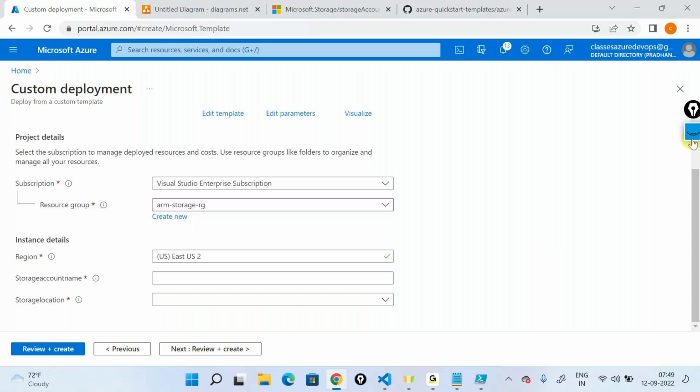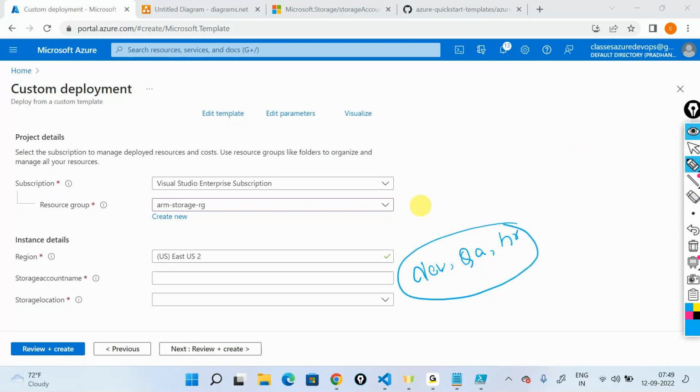The client is saying: I have a team of developers, QAs, and HRs, a lot of people working on the Azure portal who would like to create resources. But it's very difficult for me to come here and pass a unique name each time, because the storage account name should be unique. Many developers, QAs, and HRs don't really understand the Azure portal, so they get an error that the name already exists, and we are getting blocked. I don't want this to happen.